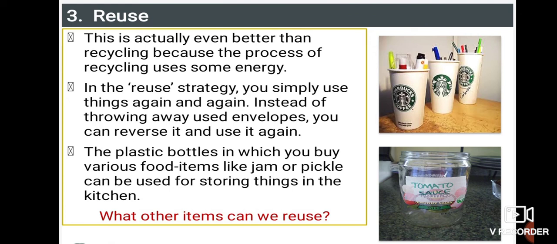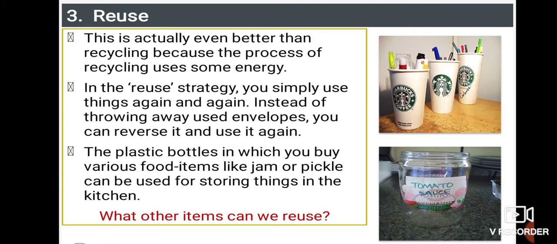Third one is reuse. This is actually even better than recycling, because the process of recycling uses some energy, but in reuse there is no wastage of energy. To have recycling we must spend a certain amount of energy or money or time, but for reuse no money is required, or even energy has to be wasted. In the reuse strategy, you simply use things again and again.